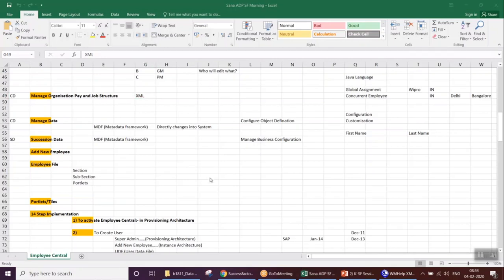Right. Can you name that? Which data model? Corporate data model, country specific corporate data model, succession data model, country specific succession data model, workflow rules data model, then propagation data model, and workflow data model. Event reason and workflow data model. That's right.